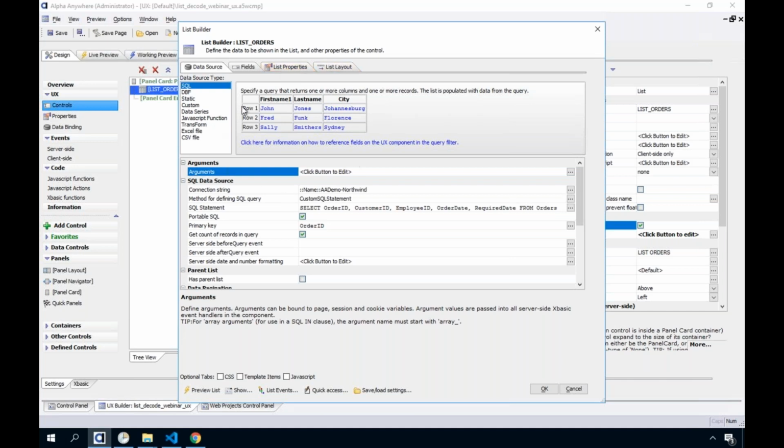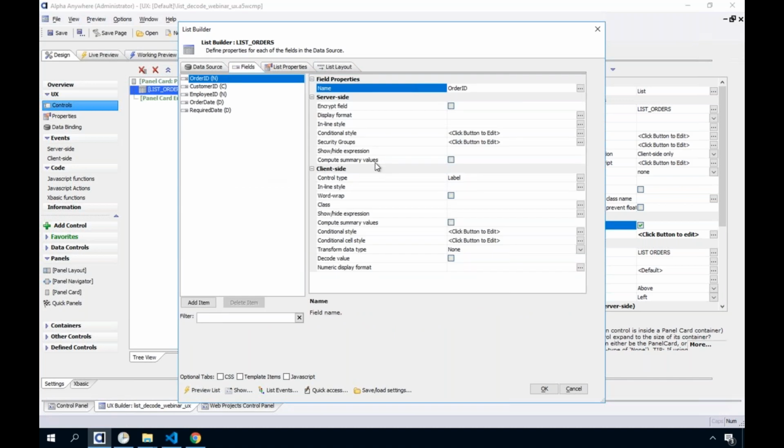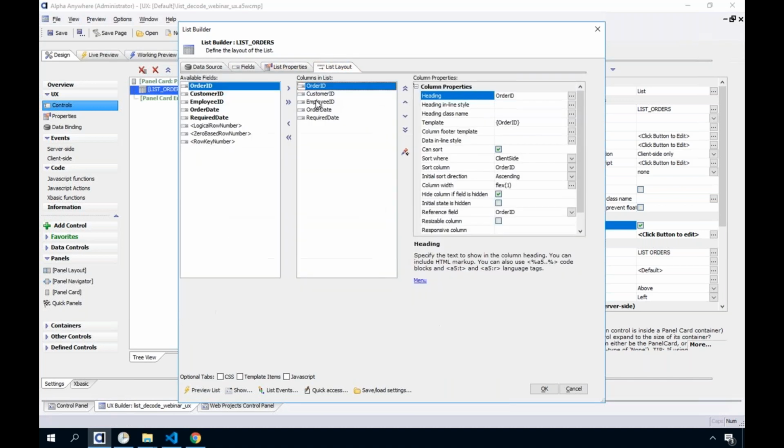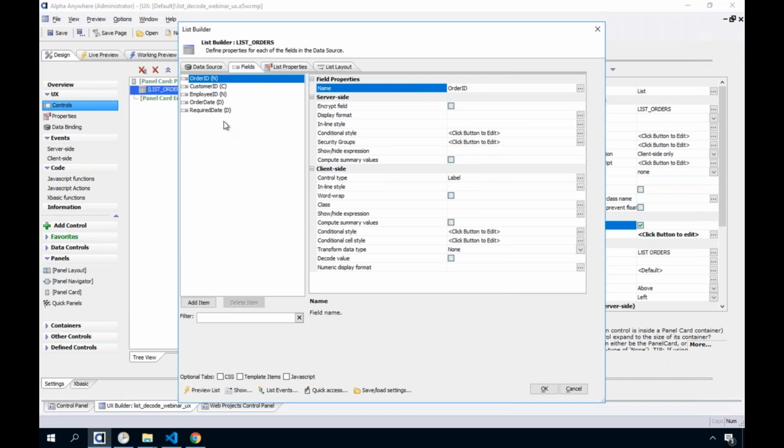So we have our data source. This is where we set up where we're getting our data from. Our fields, list properties, which there's tons of, how to work, and then our layout. So I really don't need to change my layout. That's all good. I may want to change headers and stuff. But what I want to do is go to Fields. And in here, we manage how the list works with a field. So the idea is here is the stuff coming back from the database, but now we have a whole bunch of really powerful capabilities to say, when you display this information, do certain things. So for instance, encrypt the field.